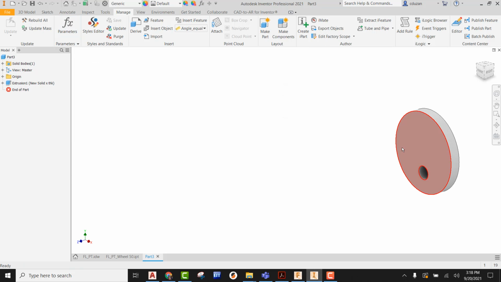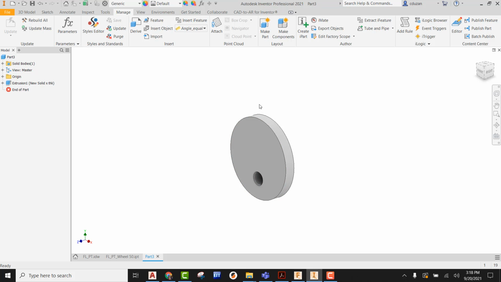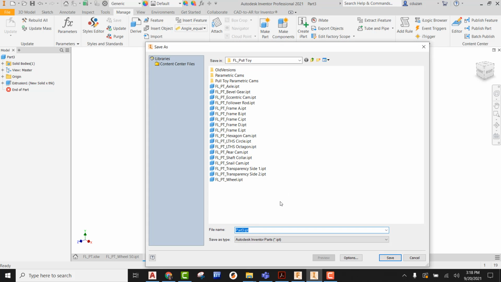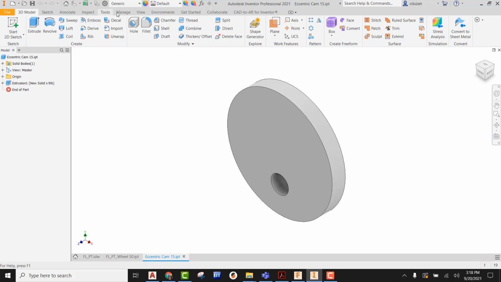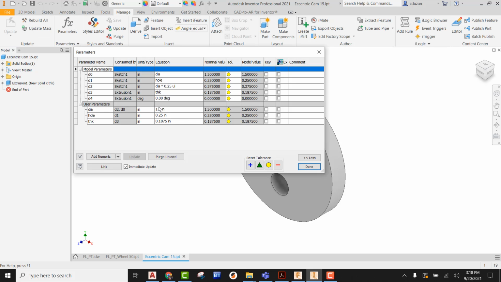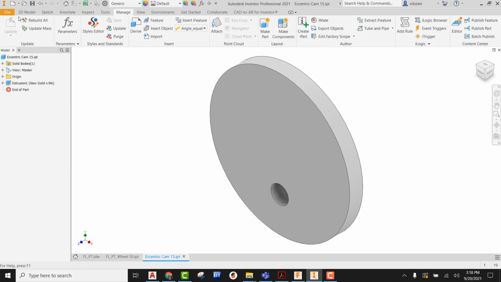All right, now if you need to create a library of parts real quick, this is a 1.5-inch eccentric cam. We can come up to File, Save As, and we could just give this a name like eccentric cam 1.5. Okay, and then we could jump over into parameters, change this up to a 2-inch, and then do a Save As.